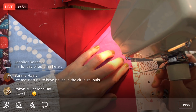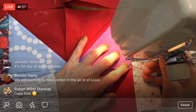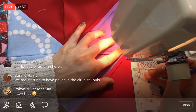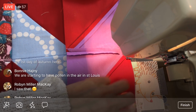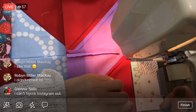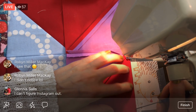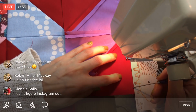Oh, you're starting to have pollen issues in St. Louis already. Ugh. First day of autumn there. Oh, man. Hopefully it's not so hot anymore, Jennifer. Hopefully you're getting that nice fall, comfy weather. We're probably at the stage where our weather is... Oh, no, in a month or so, we'll probably be at the stage that our weather's pretty similar.